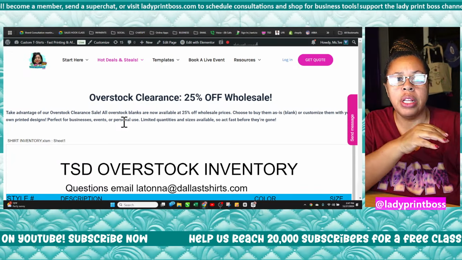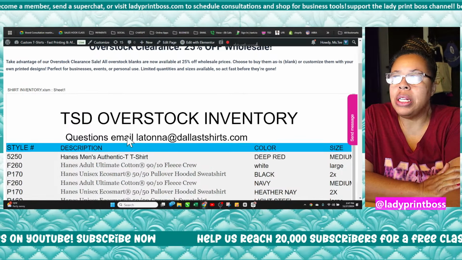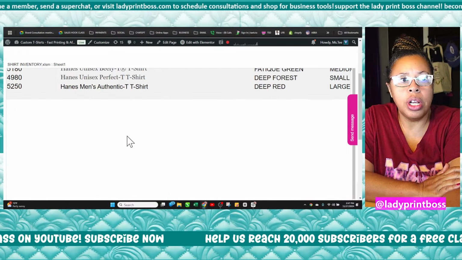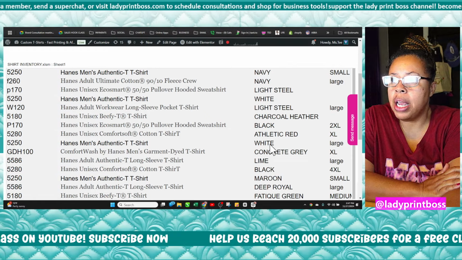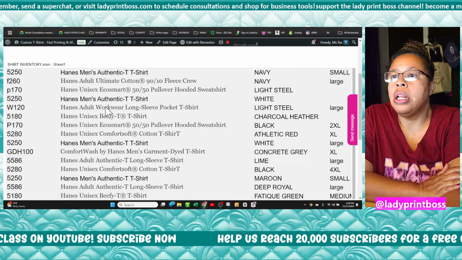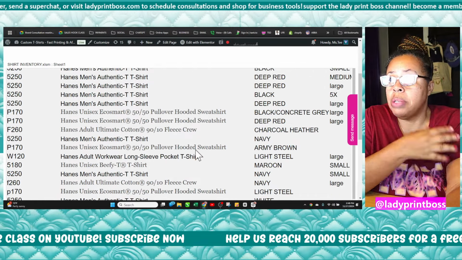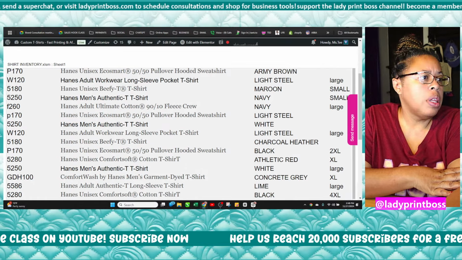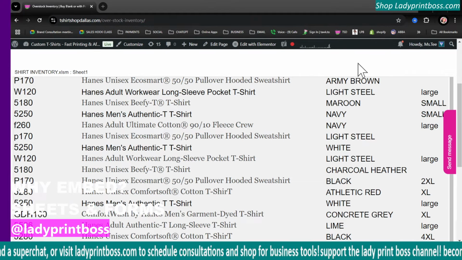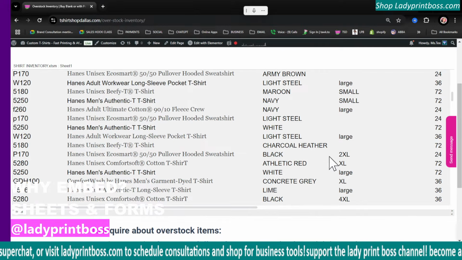So here is the overstock sheet, y'all. So I want to set up a sheet, and this is actually a spreadsheet that is on the website. Okay. And it just has different columns so that people can go on there and they can look. I ain't got to keep going to my spreadsheet looking, right? Let me see if I can go to the full desktop view. Bring that over because I want y'all to see everything that I am seeing. Kind of make it a little bit smaller.